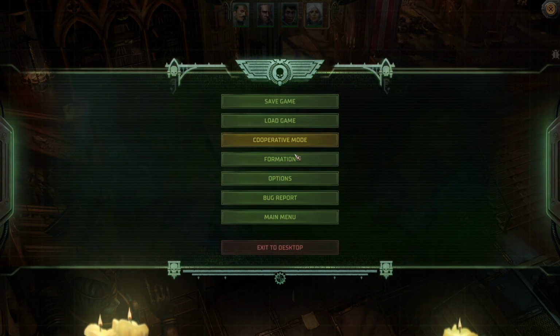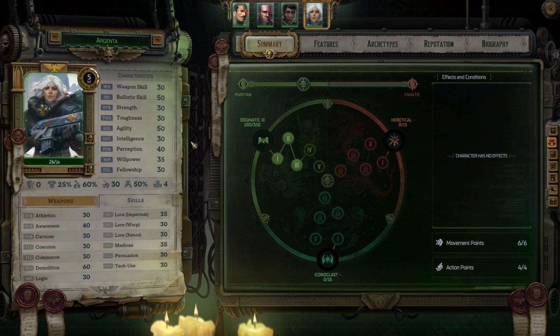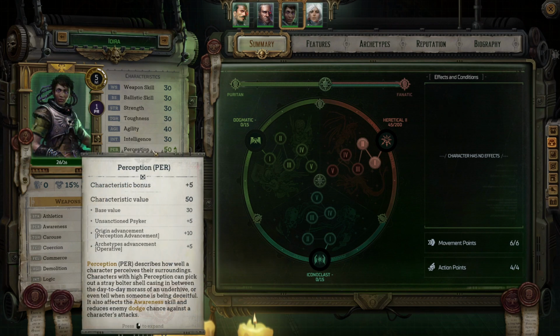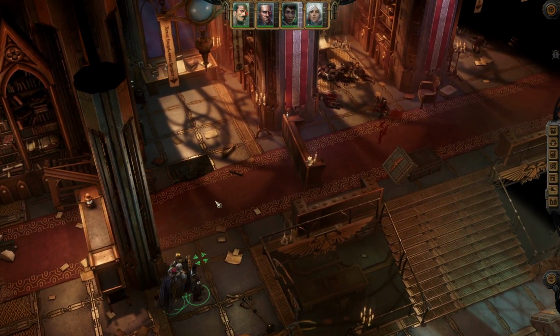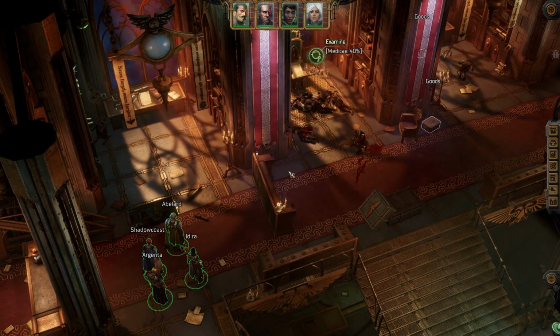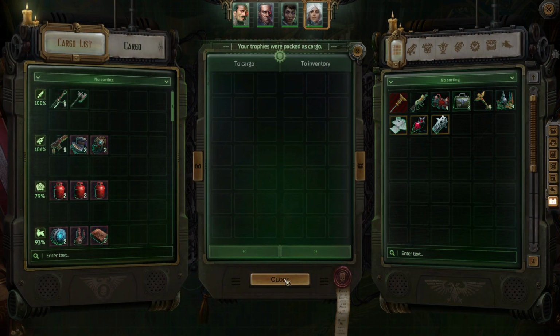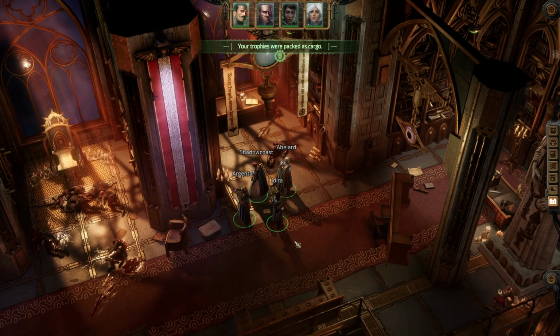By the way, we did update our formation. So we have a tighter formation, because if we actually look at our characters here, Shadow Coast here has... Where's... Perception, 50 perception. Adira has 50 perception. Genta has a lower one. So we have people kind of grouped close together that have decent perception. Let's go ahead and get the goods.